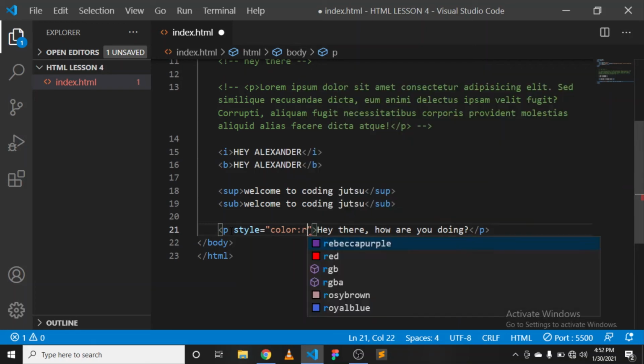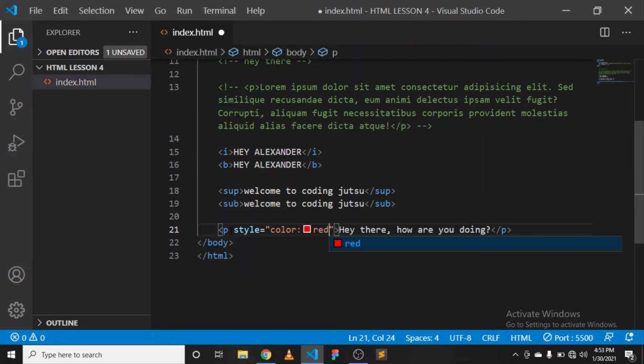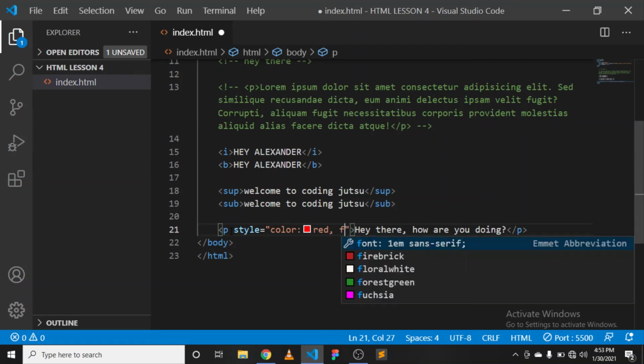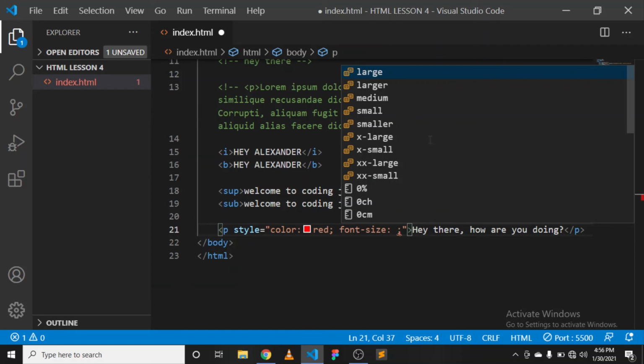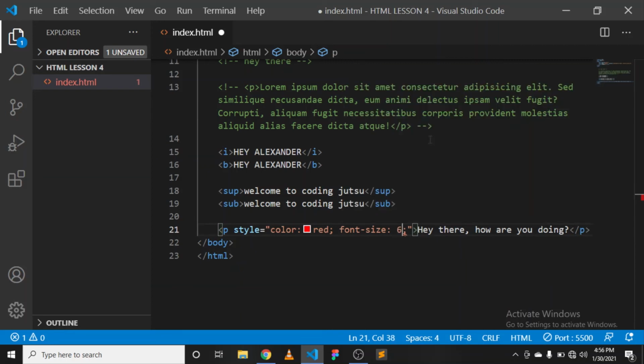But we'll be giving this red. Then if we want to add another styling, we put a comma, sorry about that, not comma, it's semicolon. And you say font-size, then giving this 60 pixels.